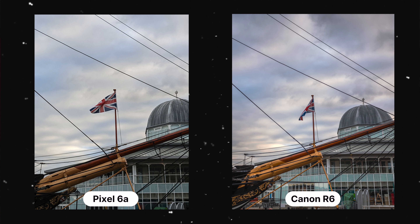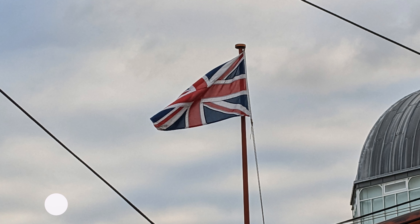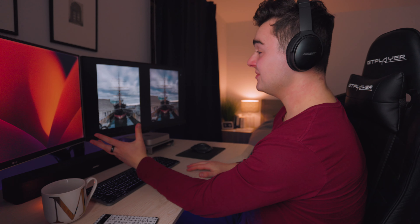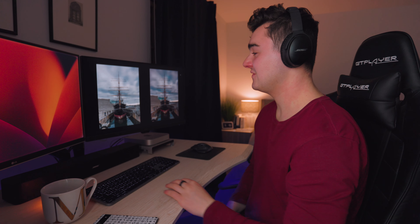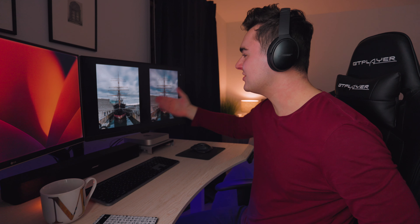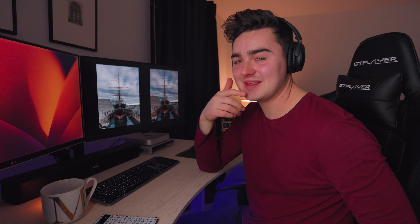This shot again is very similar. The colors are more accurate on the Canon R6, but it's over-sharpened on the flag here and definitely looks more flat. You can see a bit more depth on the Canon R6, but pretty good for a $350–$400 phone. If it were any closer in quality to the Canon, I would really be questioning my faith in Canon — and praising Google at the same time.